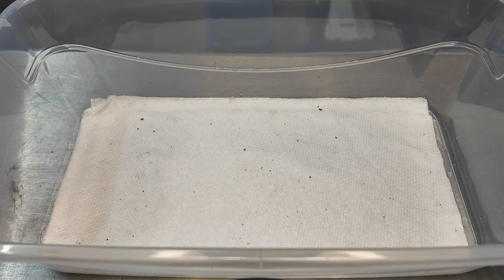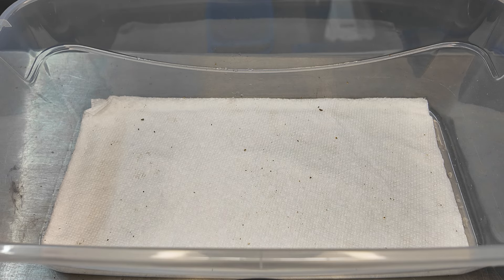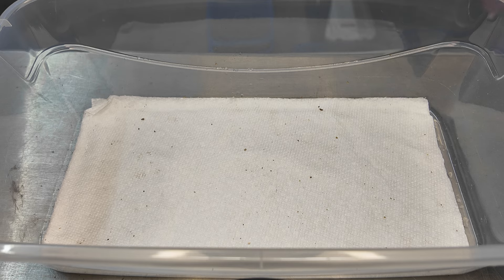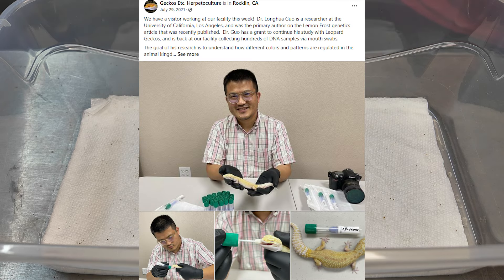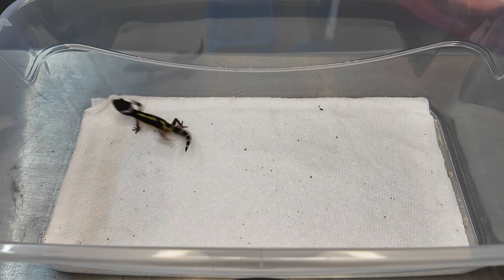When you consider that a normal male leopard gecko can be up to 11 inches and 90-plus grams, you don't really find super giants that are much bigger than that in actuality. Super giants are not like 15 inches — if one was 15 inches, that would be one-third more growth and I'd think something genetic was definitely going on. But when an animal is only 10% larger than average and it's not consistent to reproduce even from super giant to super giant pairings, something is coming up short in our understanding. With genetic testing one day we should know for sure, but for now most people in the hobby, including me, tend to believe it's a line-bred polygenetic scenario.